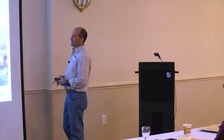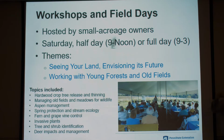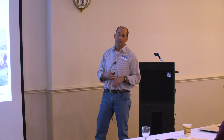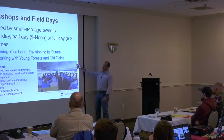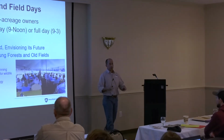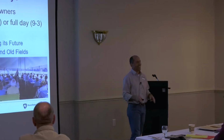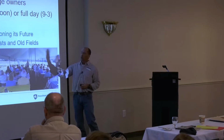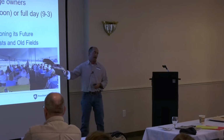This particular one, we actually set stations around the property. Everybody got a map, and they had time to go visit the station that they wanted to look at and learn about, and there was time for them to just wander the property themselves. We fed everybody lunch, and then they got to go look at more stations in the afternoon. Getting tents and caterers and things like that all has to be built into your cost. And then you keep your fingers crossed that it's not raining that day because that'll be a disaster. But you can see even with this, what it does is it really lends itself to what the property has to offer.